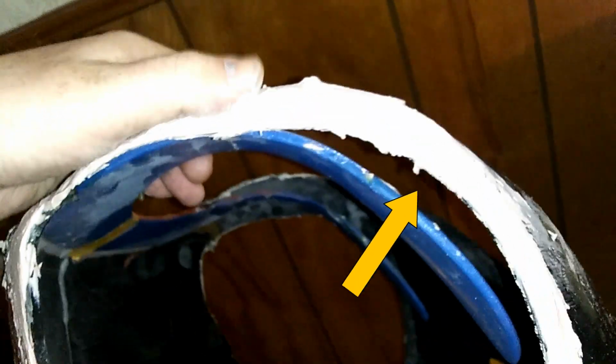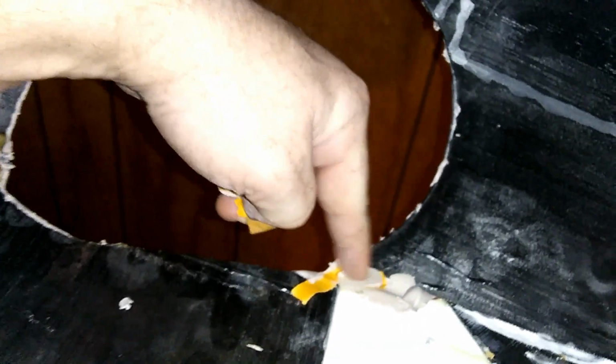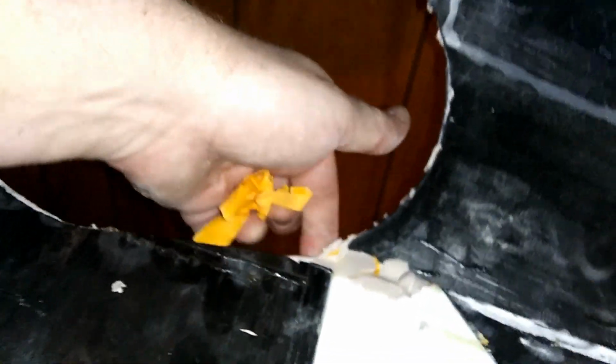But I also wanted that little edge right there all the way around, and so I'm bondoing that to make it look good. Down here is where the thin piece met the back piece, and you can see from the bottom the two different pieces. Well, this might be easier. But I'm trying to make it one piece, and so I just loaded that up with Bondo. I think I can take this off. You can see that it didn't match up perfectly. This side, it still had a gap right here, and so I put tape down and filled that all in with Bondo.